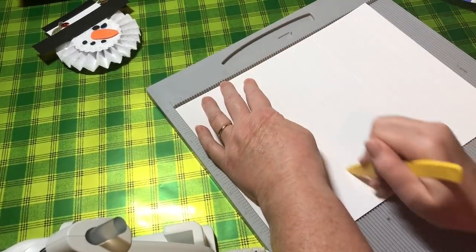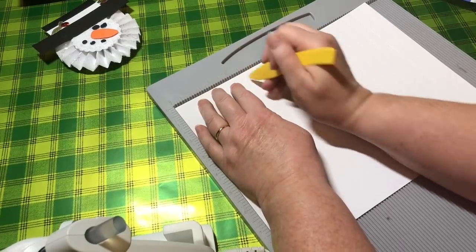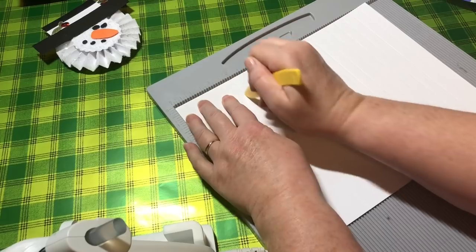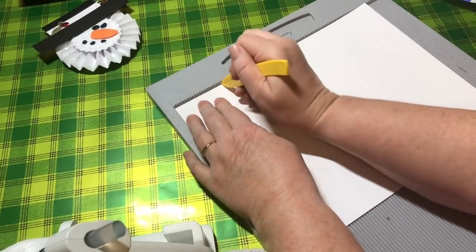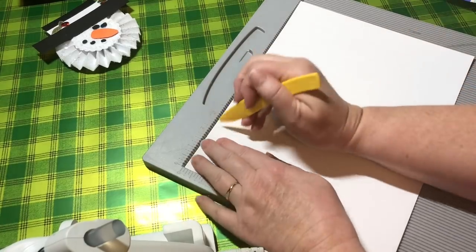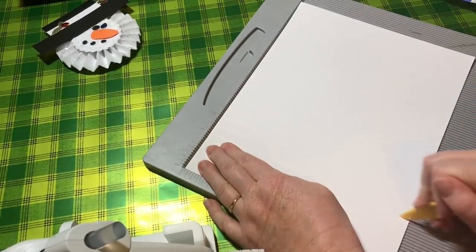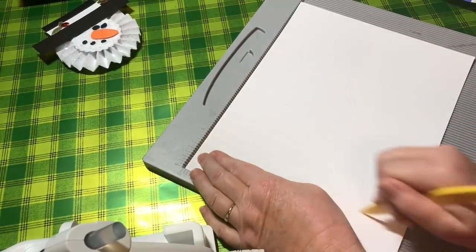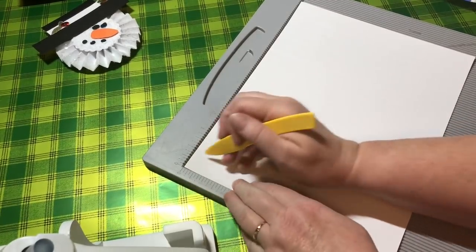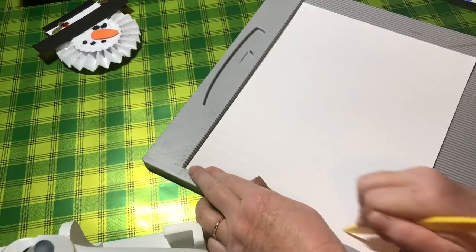And be careful with glue guns. They do not feel good. My little tiny glue gun that I had before, I've burned myself with those, and nothing felt like this one. So please be careful. Heed the warning.